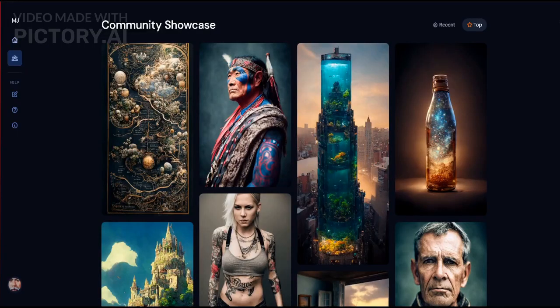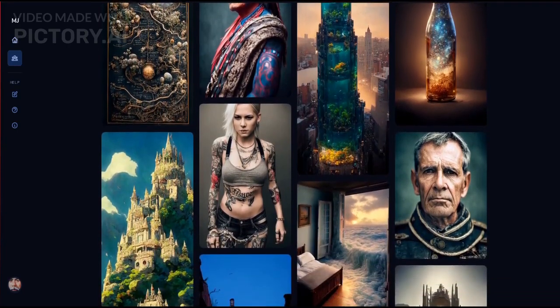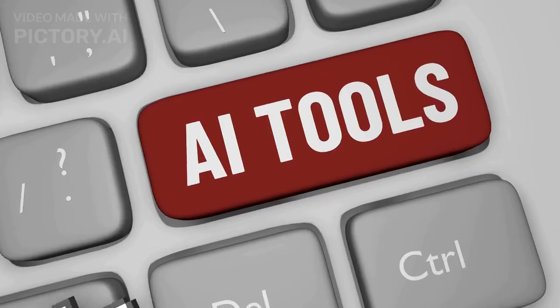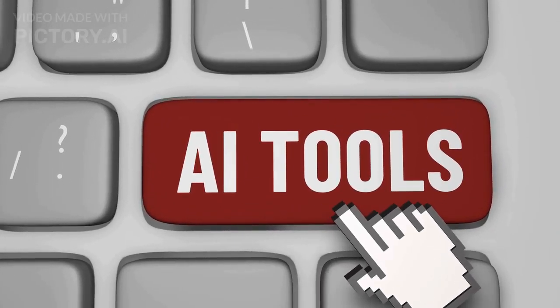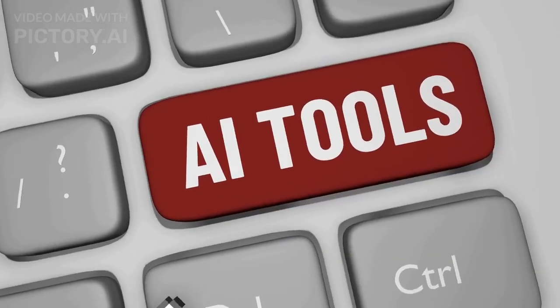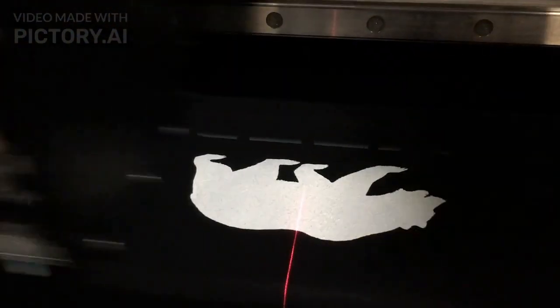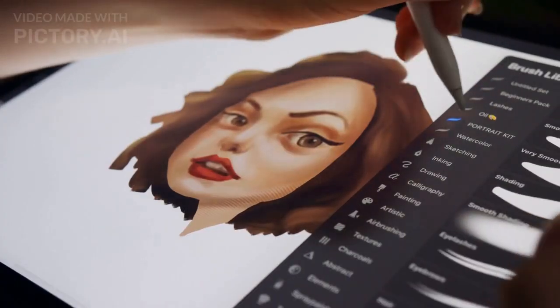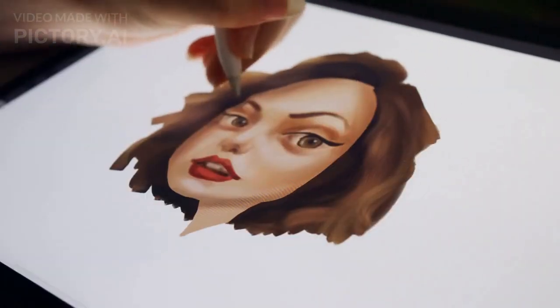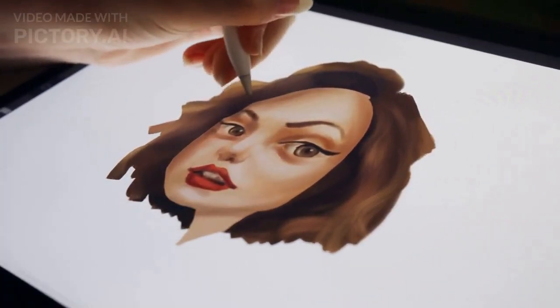Artificial intelligence creates this type of art, which can range from paintings, to 3D renders, to realistic photography. In today's video, I'll show you some of the coolest AI tools for creating amazing print-on-demand designs that you can sell online quickly and affordably. These tools will completely transform the way you create products for your print-on-demand business. You will be able to create incredible designs that you would not be able to create otherwise unless you spent a fortune hiring artists to create those graphic designs for you.